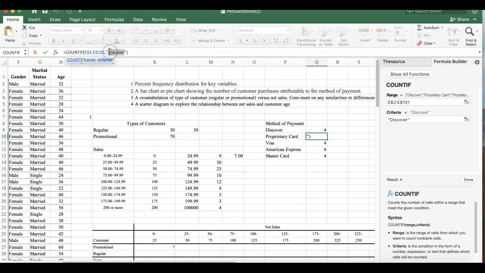And hopefully I spell everything correctly. I was going to type in MasterCard. And make sure I have the right capitalizations in there as well.